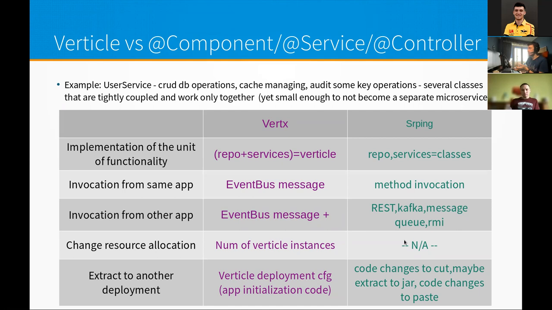There is nothing that the framework gives you to do that. So that always boils down to a nice architecture, nice clean code that just allows you to do that. Actually, that's often not the case. And the longer the project lives, the worse the code becomes. And often cutting off some part of functionality into a separate microservice becomes a real pain. And that's not as easy as I described, just cut and paste. No, usually you need to do a lot of refactoring.